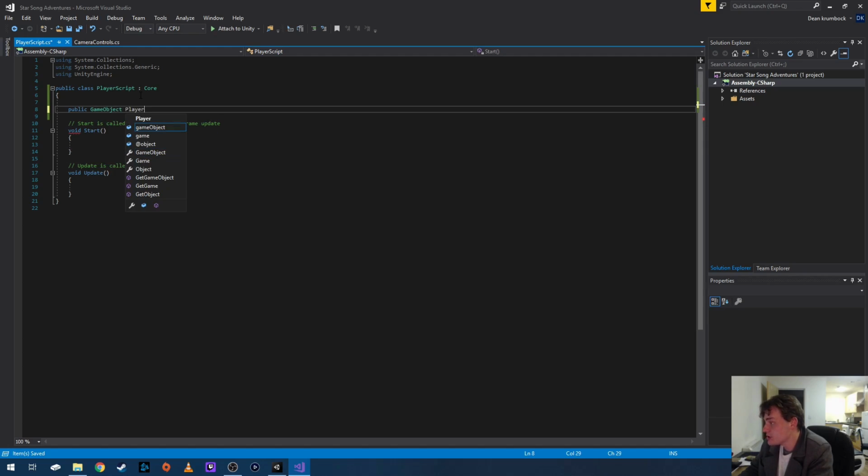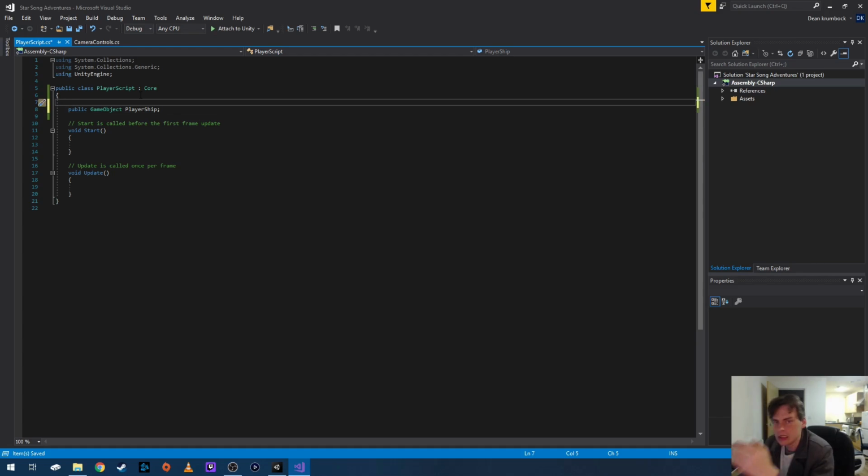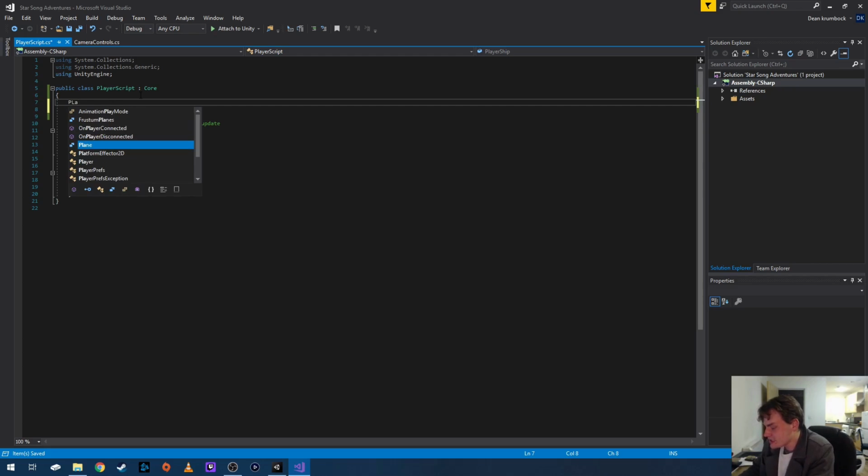Actually, no, we need a player ship. That's important because we need to know, but mainly we need a... sorry, my brain does not work linearly. It's all over the place, but it gets the job done. There is method to my madness. Alright. So, public game object.